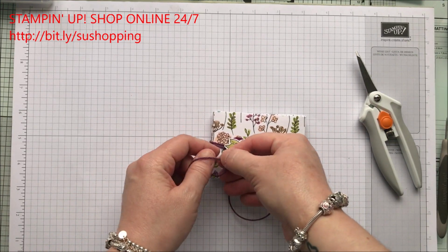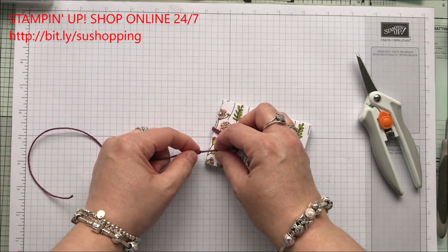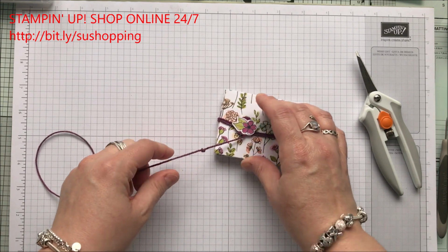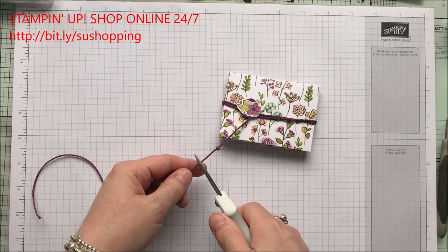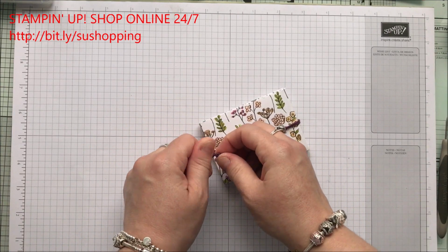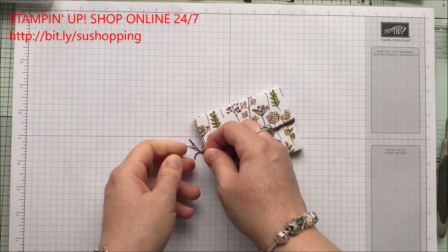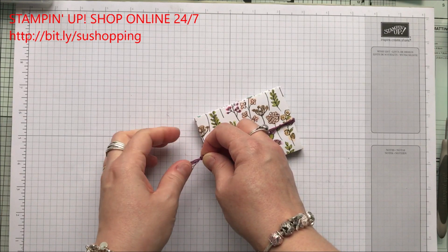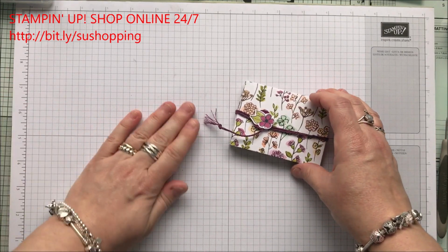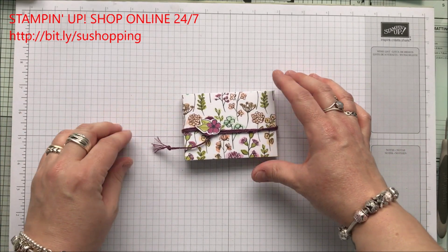I'm just going to tie a knot in it first. Whoops. I'm going to tie a knot because I want it tight. I'm going to cut just past that knot, about a finger width past it, because I'm going to unravel it. I just think it looks pretty. There we go, that's better. That's it. So, there we have our little sprocket album.